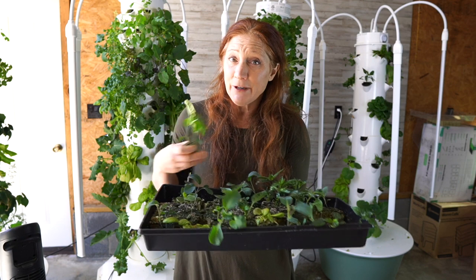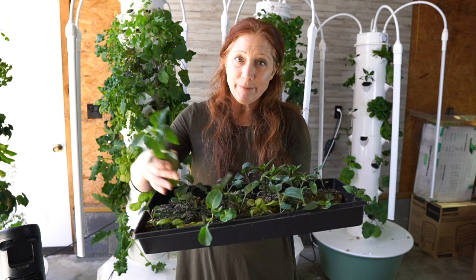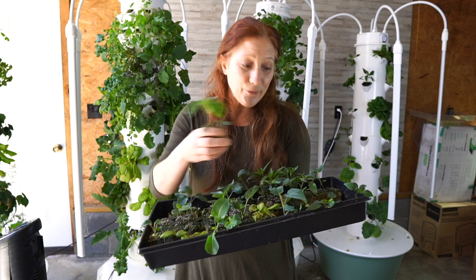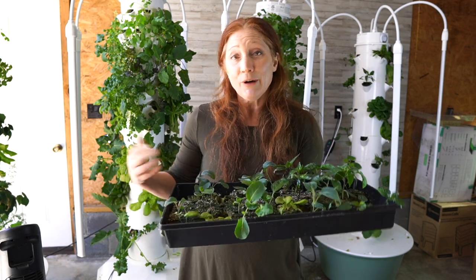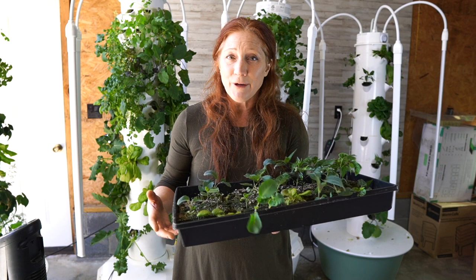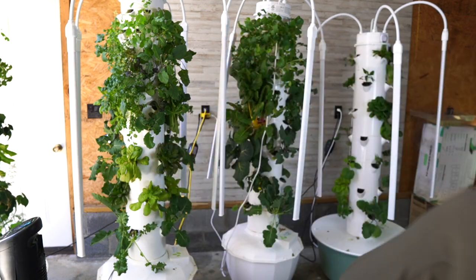Show you how I'm freeing up space in my towers so I can go ahead and plant my peppers. I have lots of pepper plants ready to go here, as well as some cabbage and some eggplant, and it is time for these to have a home. So I need to make room, and I talk about in my plant seeding video and in some of my strategies of growing food this way that we're constantly turning over food, and sometimes that means we're harvesting things before they reach their actual maturity. And let me show you what that looks like.